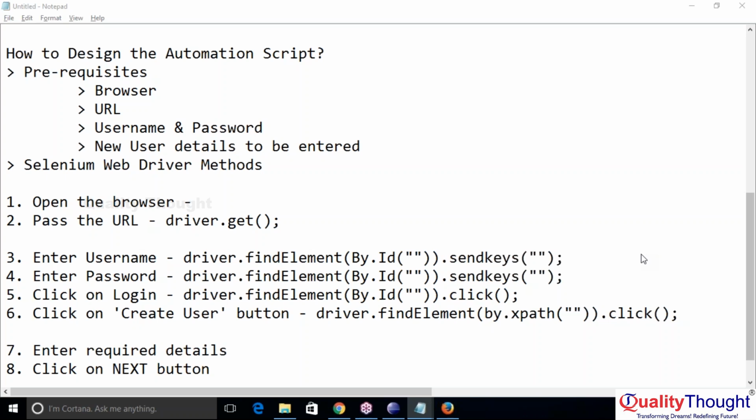How do we know all the WebDriver functions? Already we discussed this concept, which has 16 WebDriver methods. There are 16 to 18 WebDriver predefined methods that we can use for automation.